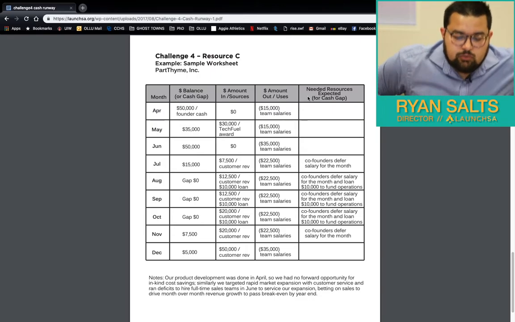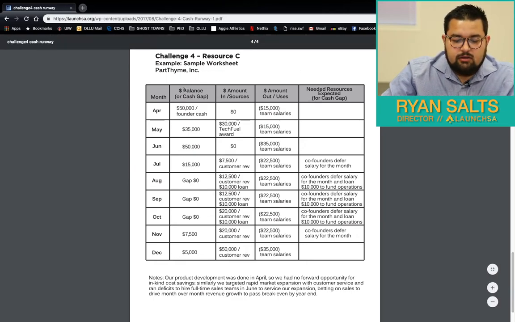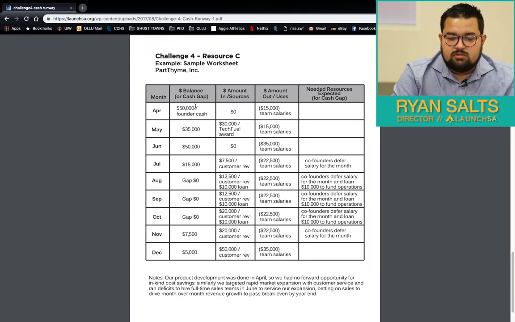So as I get into part-time and the elements that we worked on, I'm basically going to show you how each of these things works together so that you should efficiently understand how they work for you when you compose this document. So the first column here, month, represents what month we're working in.